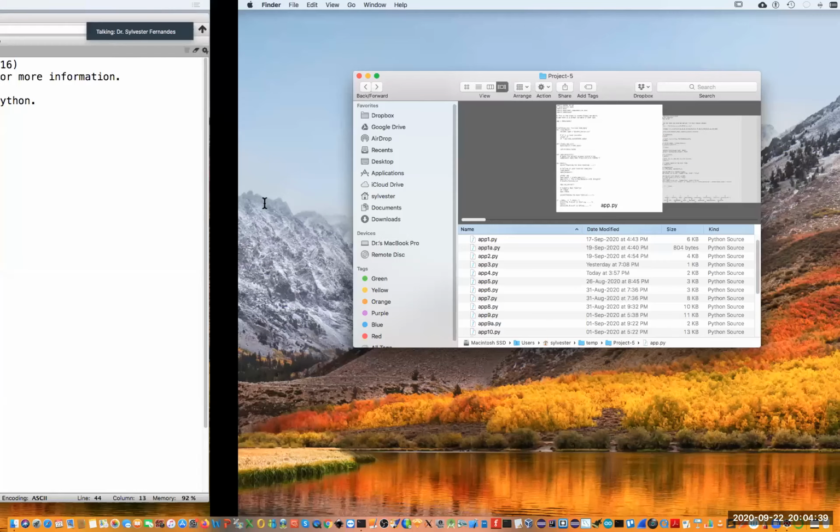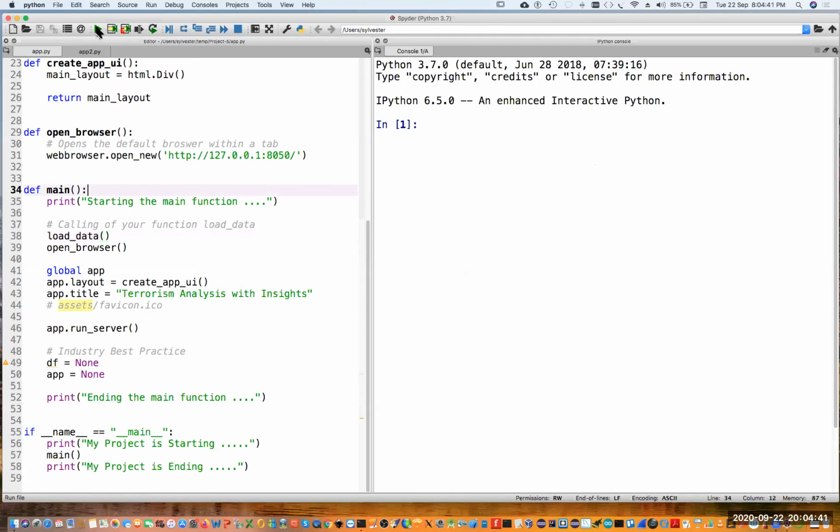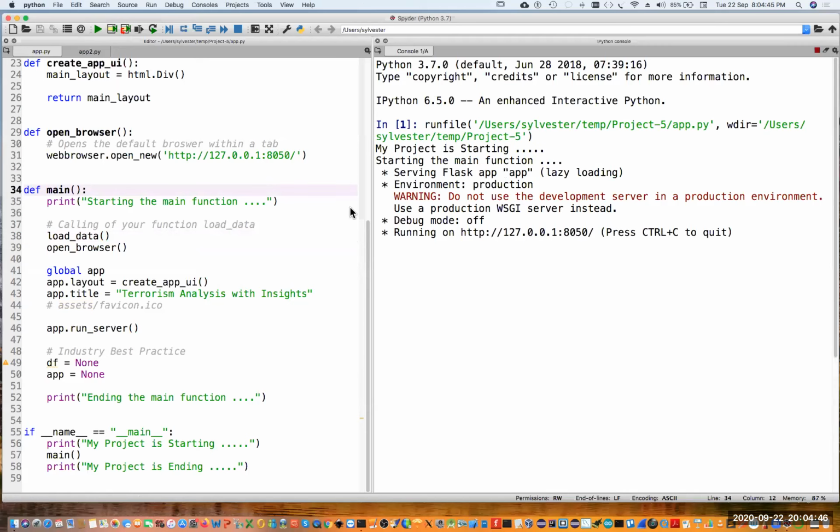Once you have done that, see, guys, when I try to run my project, it opens the browser and loads it. Can you see the difference now? Now it has the icon for your application also, as well as the title.